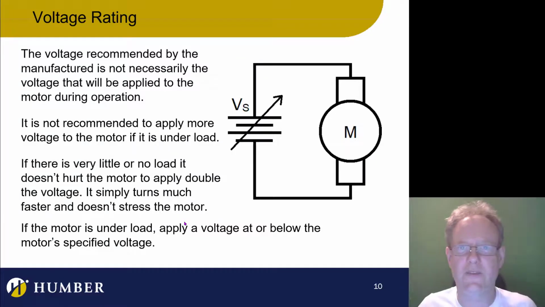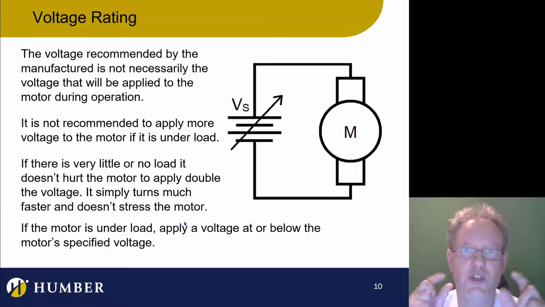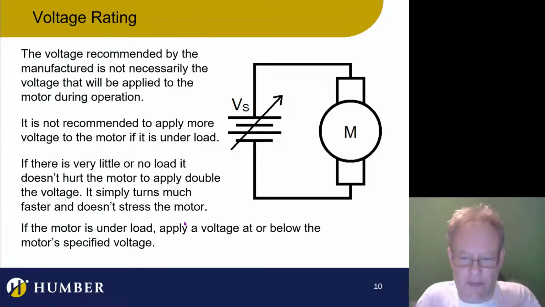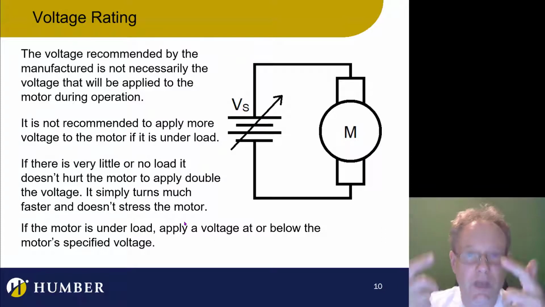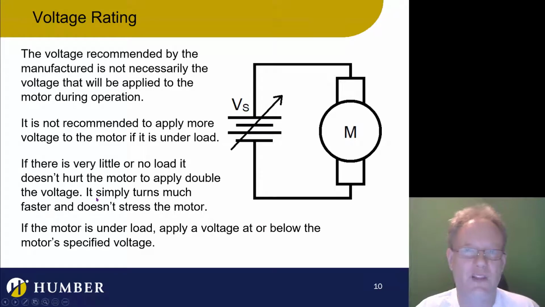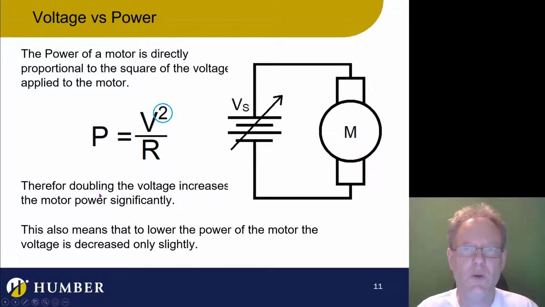The rated value understands that if it's a 100-watt motor, it's designed to do a certain amount of work, to transfer a certain amount of mechanical energy per unit time. If it's doing that, then do it at the voltage it was designed for. Don't kick it over that. But if there's no load, or the load is very light, yeah, you can kick the voltage up. And we can turn the voltage down to lower the power of the motor. But what's going on there is that voltage, look at that.